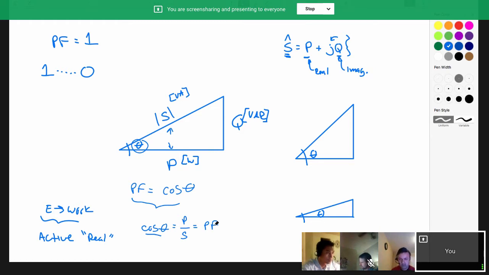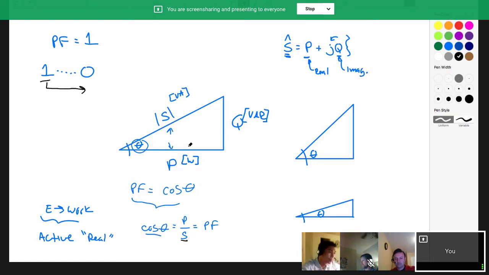And like we talked about yesterday, which value do we always expect to be greater, S or P? S. Perfect. Since the bigger number is always going to be on the bottom, this also supports that power factor is going to be greatest at 1, leading all the way down to 0. So here we have two ways to solve for power factor: cosine theta or P over S. Here's where that ratio comes in.